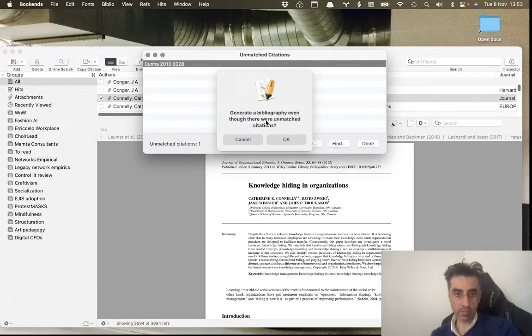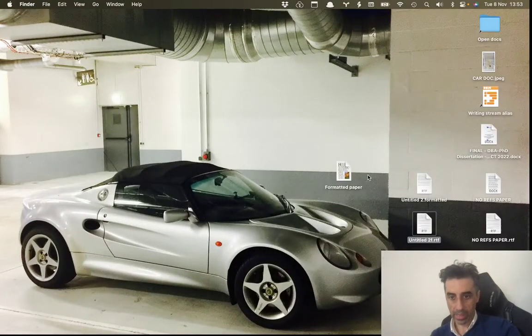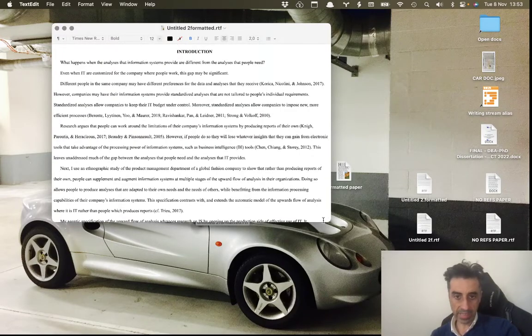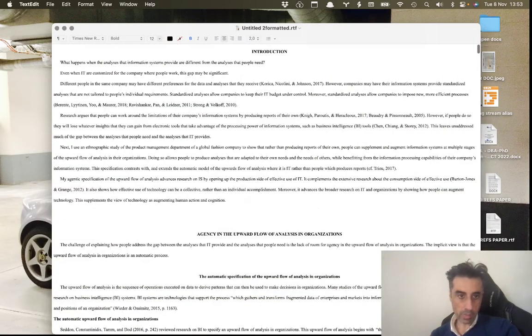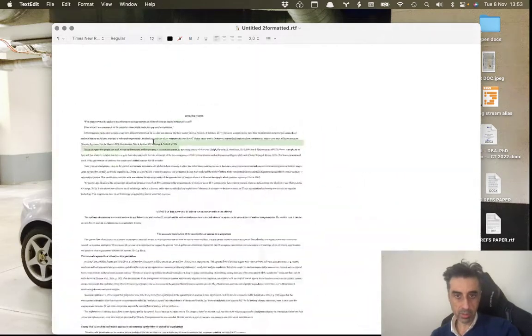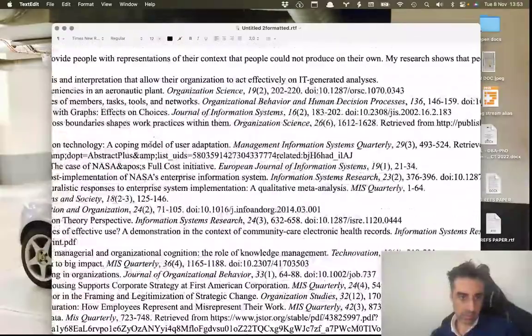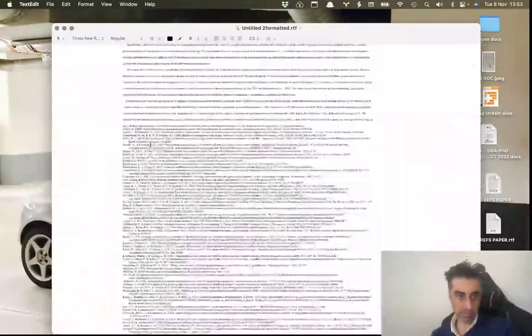So it's scanning the reference, okay, and it's done, okay? So now, what do I have? I have a document that has all of my references formatted, okay, as you can see, and has a reference list at the end, okay?